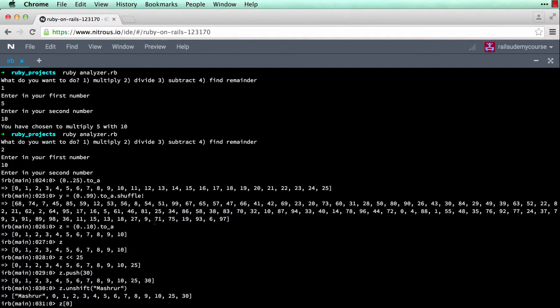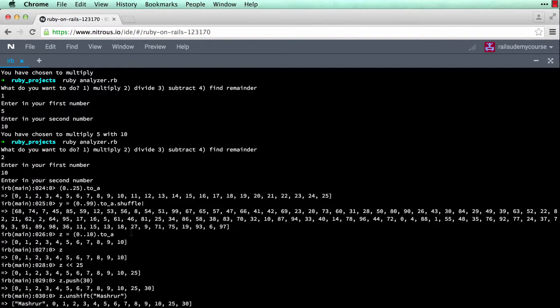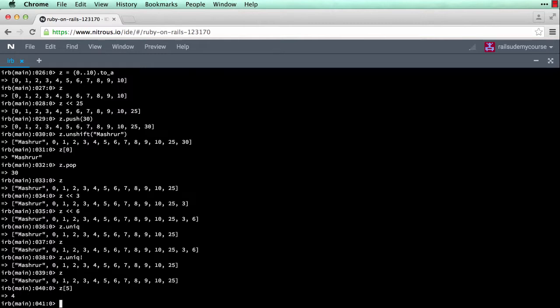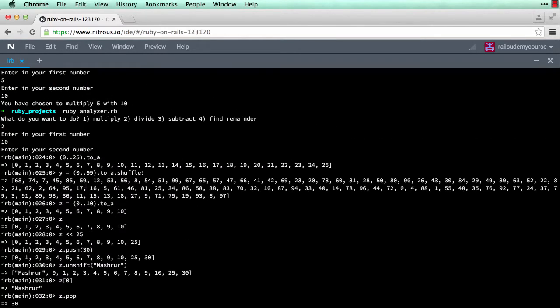Now, one of the things that you're going to use a lot with arrays or data structures in general is you're going to need to iterate over data structures like this, arrays or hashes or anything. In a computer, you have 99 numbers or 100 numbers. You may need to loop through this entire array. Okay, how would you do that? Let's say you need to access each element and do something to them. And so far, we've only covered accessing elements like this. Let's say z and then 5 to access an element in the array. But a preferred way of doing this is by using what are called iterators. They basically iterate through each element of an array and do something. In other words, they will loop through the entire array and perform a certain function on each object of the array. It could be a comparison, it could be some kind of mutation, it could be anything, okay?